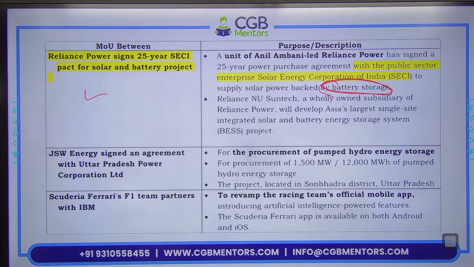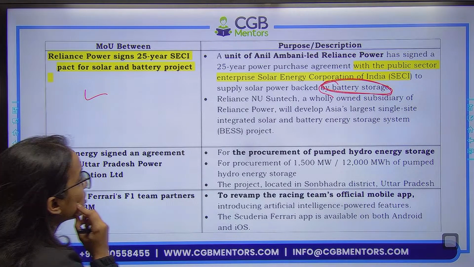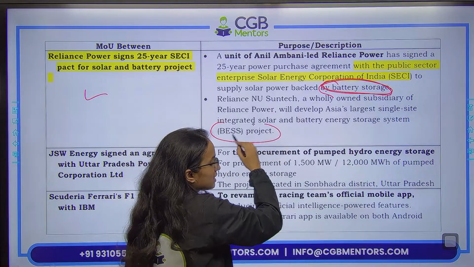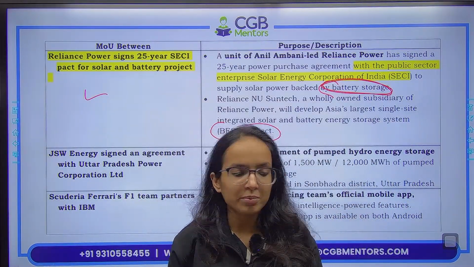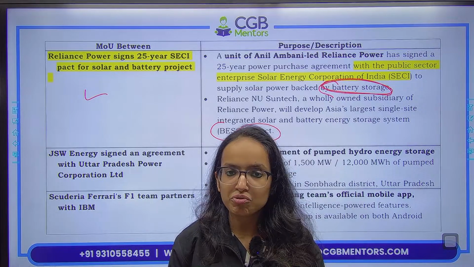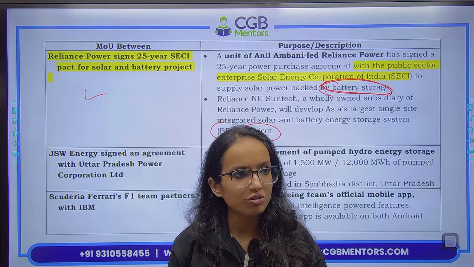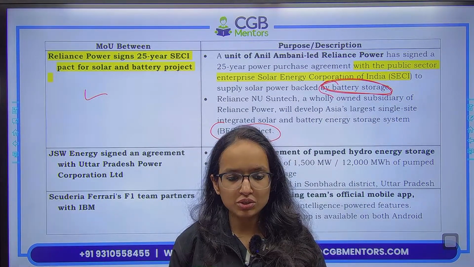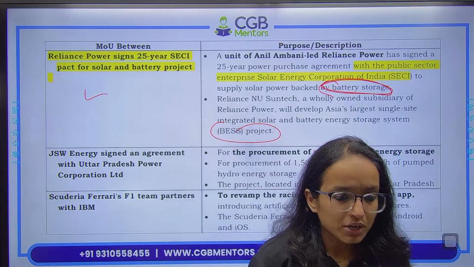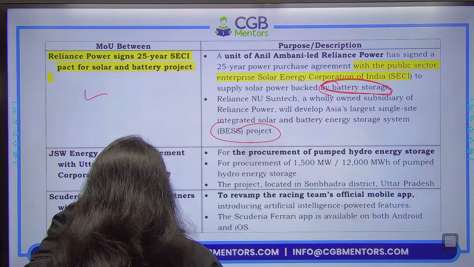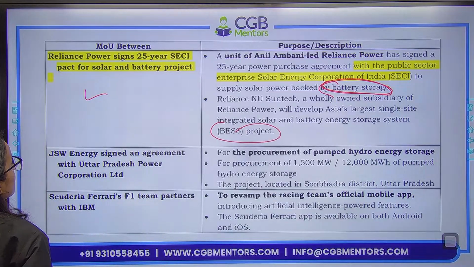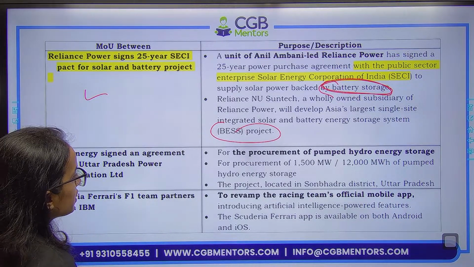After this, Reliance Power will be developing Asia's largest single-site integrated solar and battery energy storage system, BESS. See, in the areas which are most important nowadays for all the examination, I have already highlighted battery energy storage system as one of them. You remember that, right? So, battery energy storage system आपको ध्यान रखना है. Battery energy storage system के लिए this MOU has been signed and it will be establishing Asia's largest single-site integrated solar and battery energy storage system.